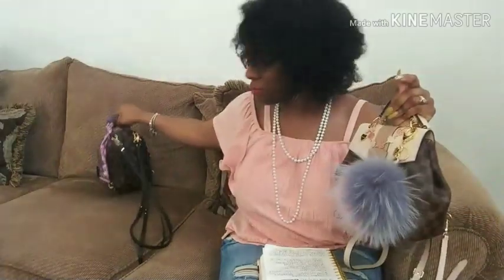So we're going to get started, and I'm going to start with this one right here. I have my notes, which are trying to slip out of my lap. We'll put this one to the side, but I wanted to say what each of the backpacks are before I start. This one right here is the Louis Vuitton Clapton backpack, and this one is the Louis Vuitton Palm Springs mini backpack. It should be in the title of the video, but just in case, I want to specify which one is which. This one is a Clapton, and it is in the color cream. This one is the Louis Vuitton Palm Springs mini, just in the regular monogram version. We're going to talk about the Clapton backpack first though, so I'm going to put my Palm Springs mini to the side. We'll get to that one later.